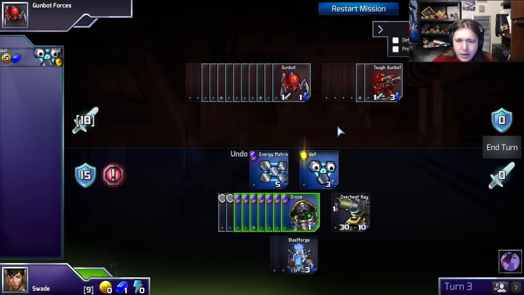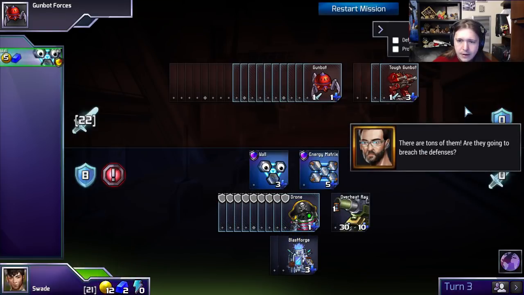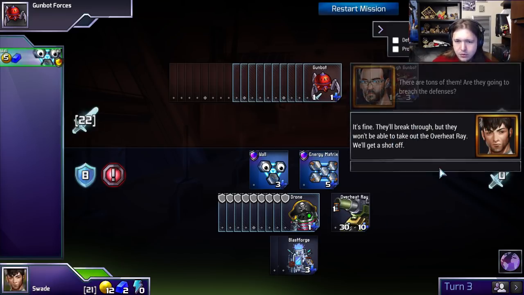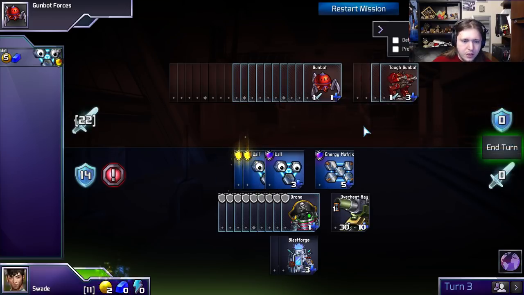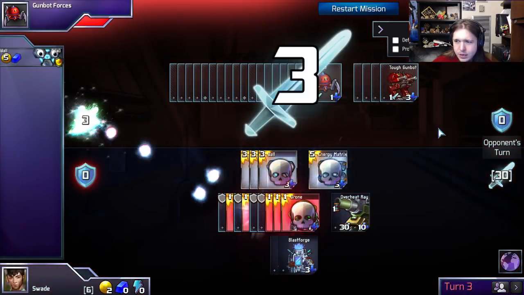I should go back and I will click the Logan tip for you guys and show you what Logan says here. Basically, it's the warning that they're going to breach, but Suede just says it's fine, so players understand, oh, okay, I'm going to get breached here, but as long as I don't lose the overheat ray, we're good, right? And Suede's very confident that everything's fine. So you get breached.